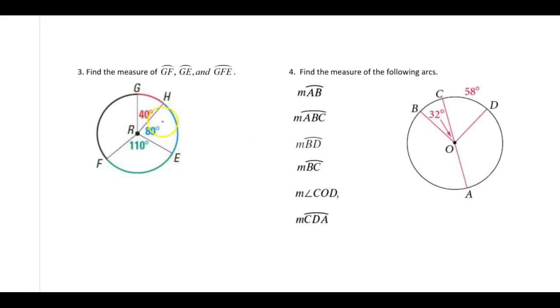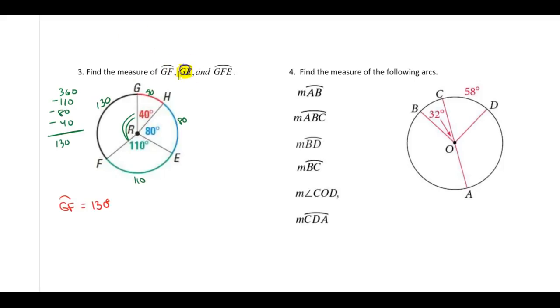So over here, first thing I want to do is I'm looking for these arc measures. So this is 40 degrees, 80 degrees, 110. How can I find this central angle? Well, what do all 4 of these angles have to add up to? Those angles have to add up to 360, right? So right away, this arc is 40 degrees, this arc is 80 degrees, this arc is 110. So what is the measure of arc GF? Well, if I do 360 minus 110 minus 80 minus 40, I would get 130 degrees. Right? So right away, arc GF is 130 degrees.